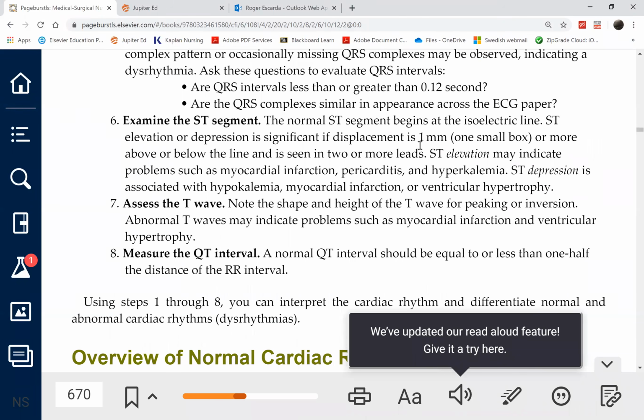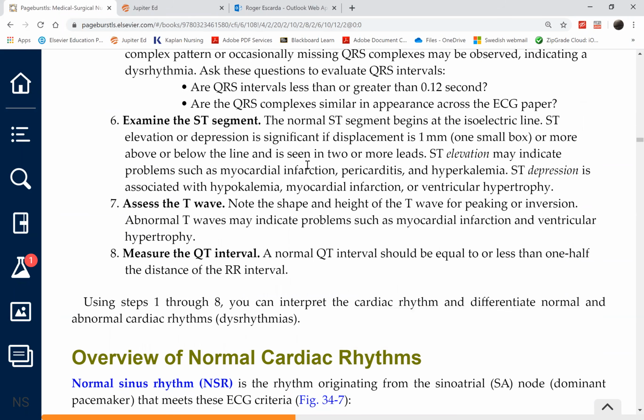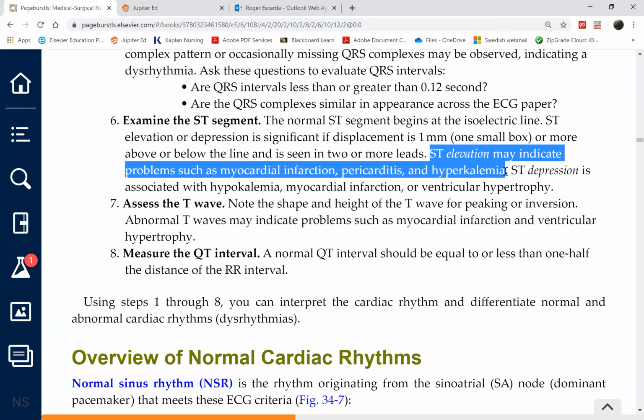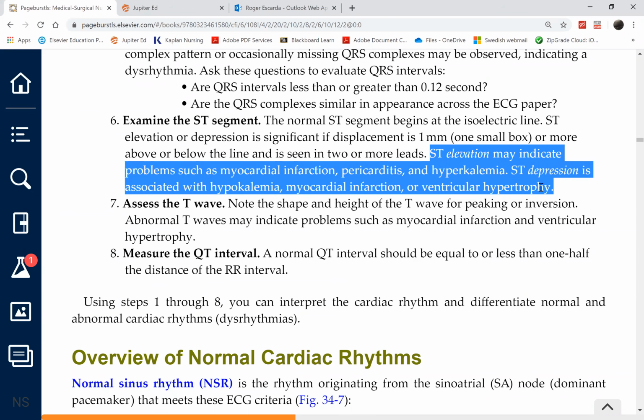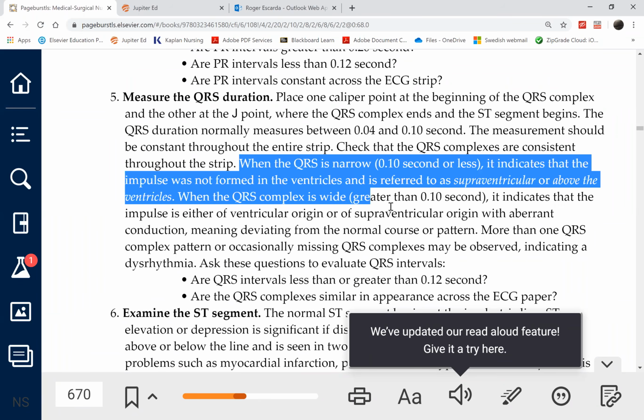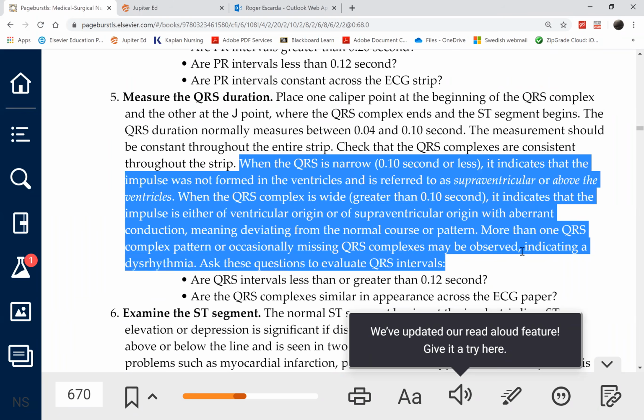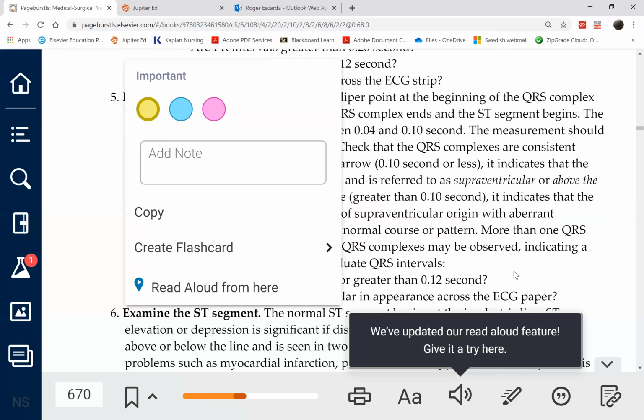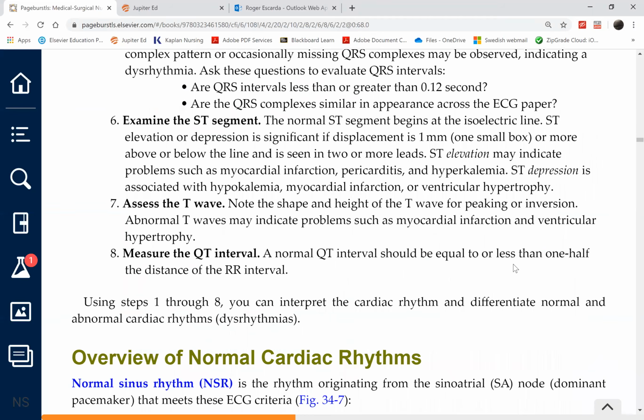And then the ST segment, of course, this should be isoelectric. So questions on the exam will be, what will be possible causes if there is ST elevation or ST depression? And the details are here. So these are some causes of ST elevation, and here are some causes of ST depression. Same thing also when you look at the QRS here, when is it narrow, when is it wide? So please read these on your own. I won't read that for you. Is that clear? Yes.